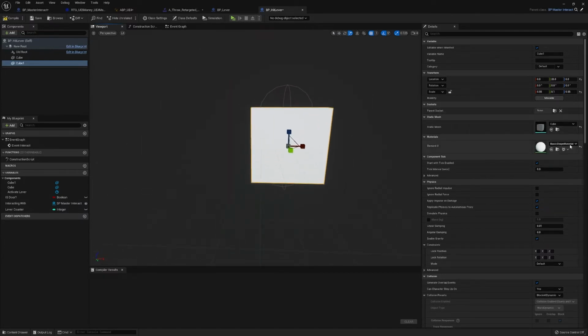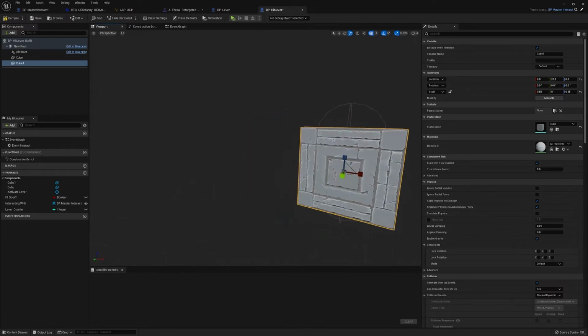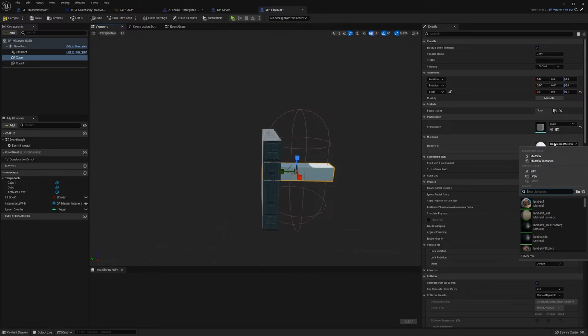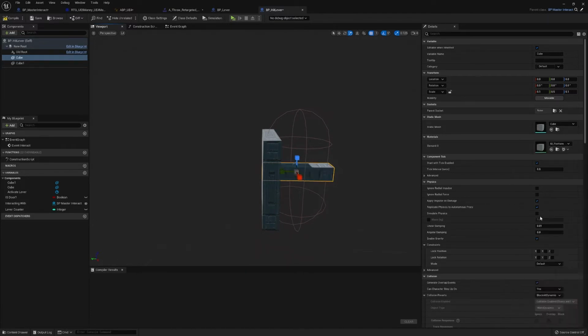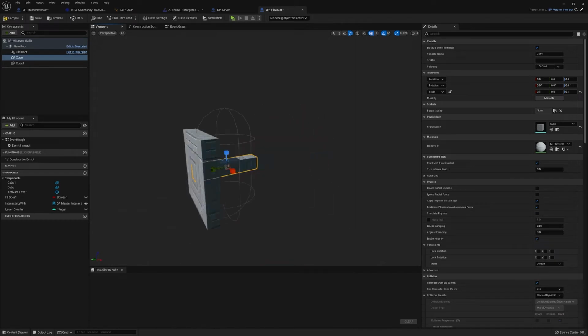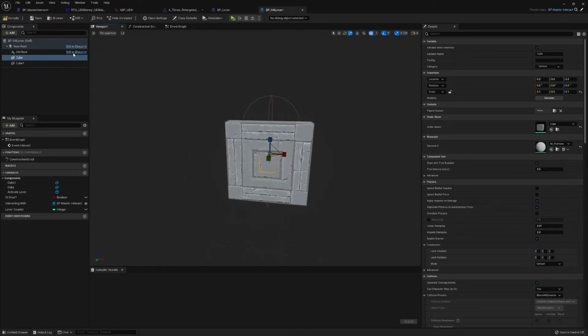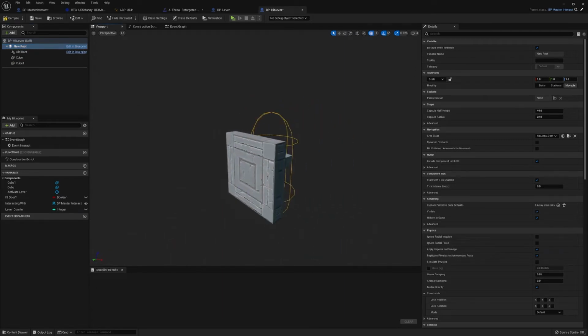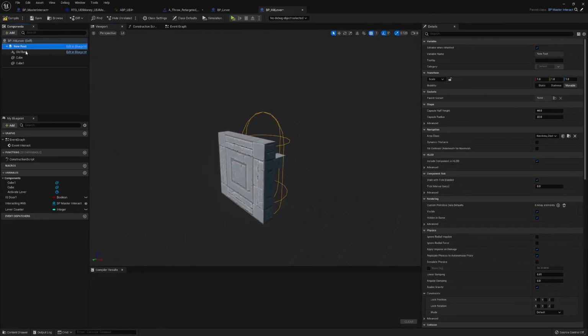Now we're going to apply our material, get our platform material. Add it to this one as well. It doesn't really matter. We're never really going to see this part. And then for this one, let's see, what's our collision like?